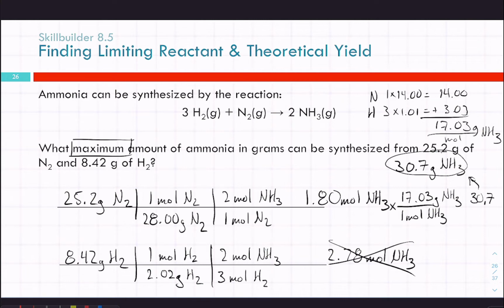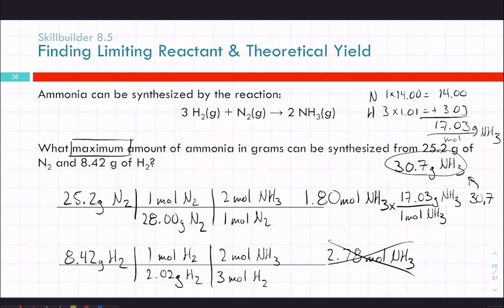They say the devil is in the details, and that's definitely the case with problems written like this. Just make sure you stay on top of the units that are asked for in the solution. And I try to avoid phrasing like this because it is confusing. At least phrasing like, what is the maximum amount of ammonia? And I will always try to add what units specifically I'm looking for the answer in. So I'll just say, what mass of ammonia, and not give you units.